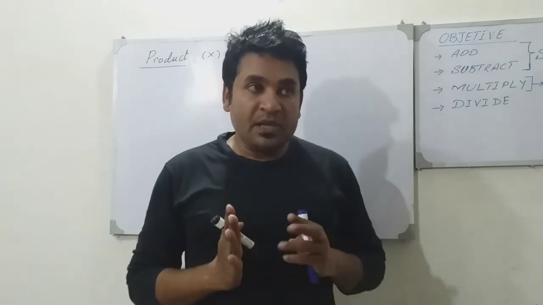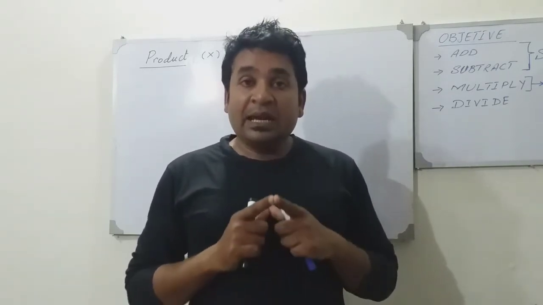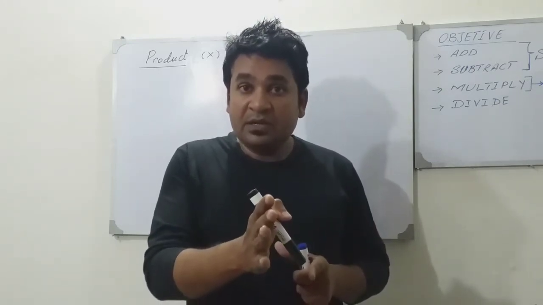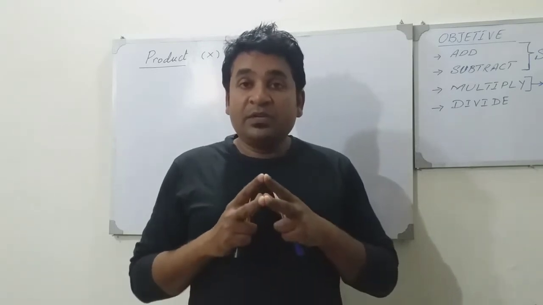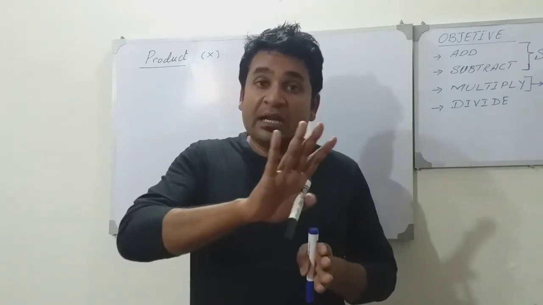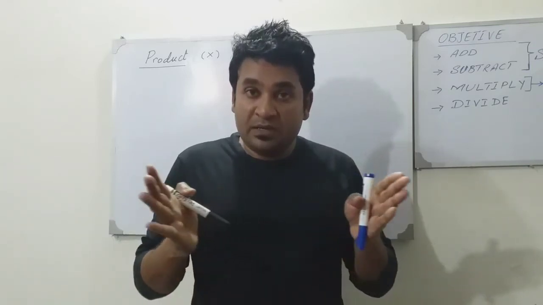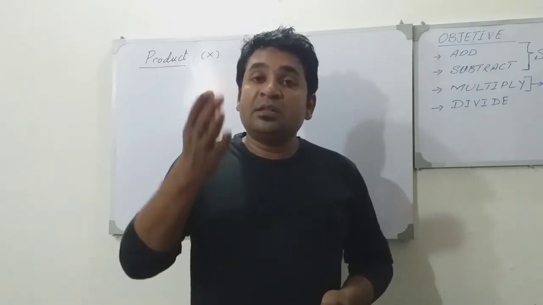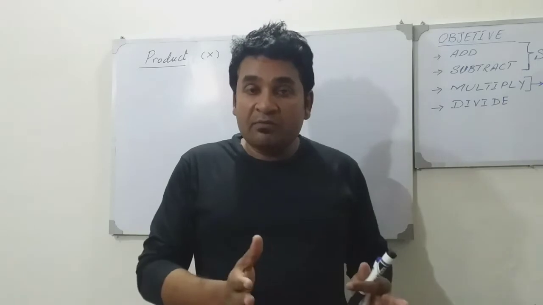Now you have to memorize this thing which I am telling you: only addition and subtraction depend on like terms or unlike terms. In other words, when we are adding or subtracting terms, only then do we take care whether the terms are like or unlike. The concept of like and unlike terms belongs only to addition and subtraction. When we find the product of the terms, it doesn't depend on whether the terms are like or unlike, we can multiply them.